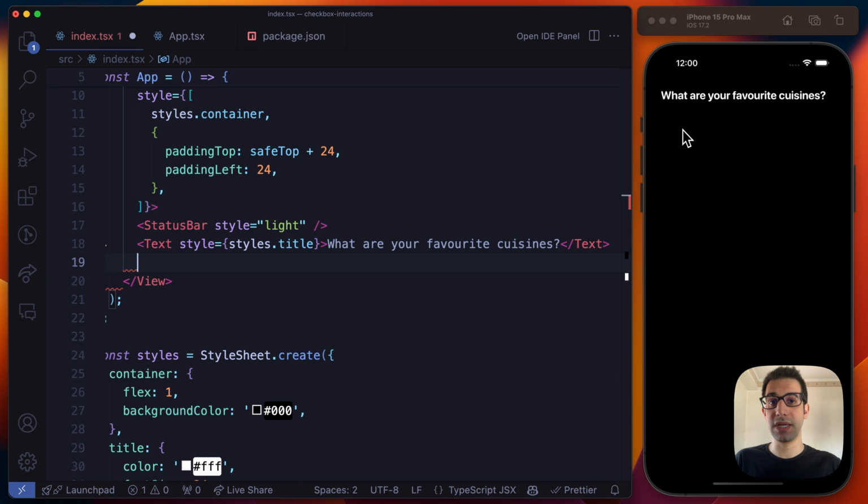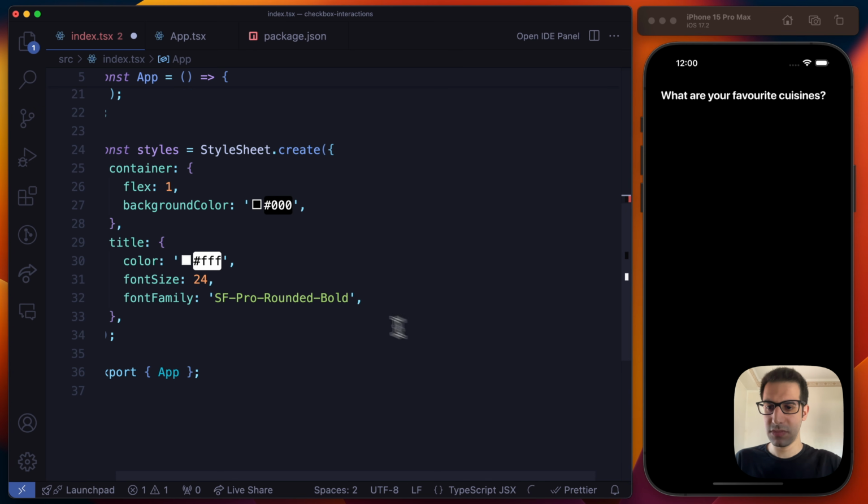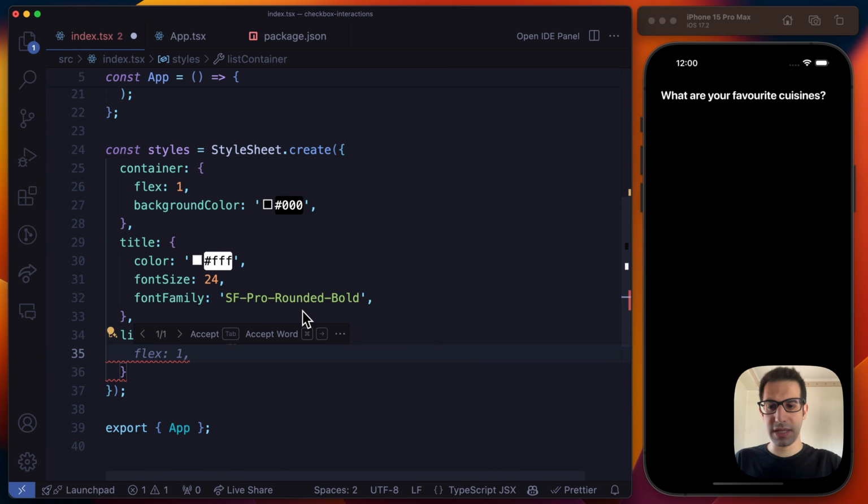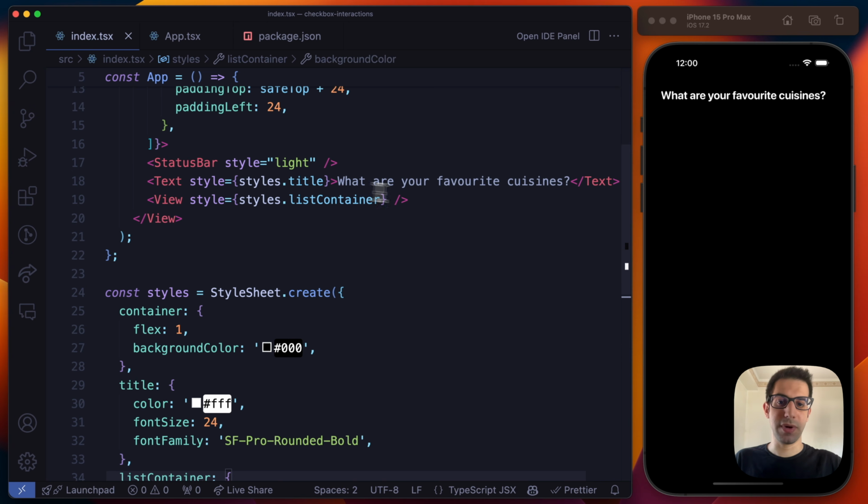So that said, we can focus on iterating over the checkbox and building the container view that is going to contain all the checkboxes and the checkboxes' labels. So let's add our container view. Let's call it list container. And here, let's just add a red background color. So by default, nothing is contained within this list. And we need, of course, to pass some values.